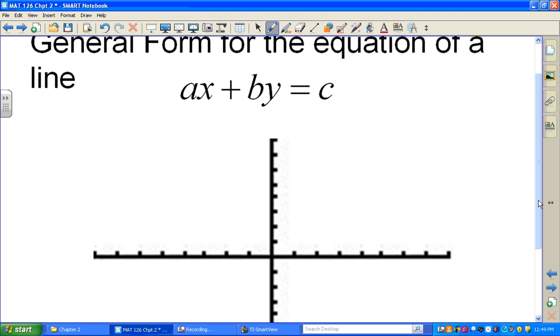If you want to find the slope, I would just solve for y. Y would equal negative ax plus c divided by b would be the slope and the y-intercept. I always revert back to the slope-intercept form. Always. I can't remember the last time I wrote my equation in terms of a general form. The reason you have to know that is in case there is a multiple choice assessment and you got the slope-intercept form, you got to know how to find the general form. And it's not that difficult. Multiply the fractions, get the variables on the same side, and you're done. All right?